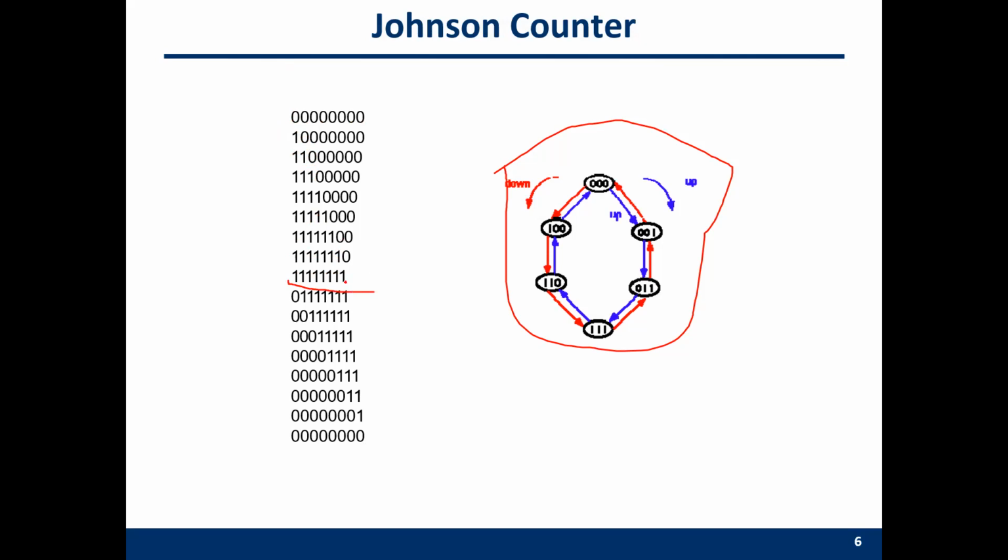Since we connect the complement of the output of the last storage element, this element will be passed to the first one as 0 because we have the complement. Then all the 0s.